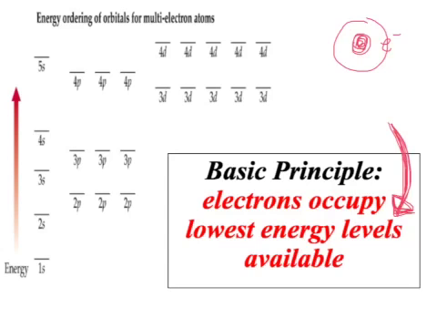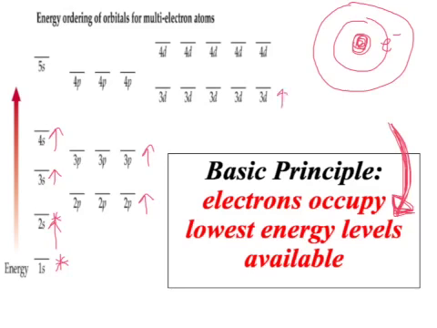So this is the order of the shells around the nucleus. The first shell would be your 1s, and then you'd move up to 2 and 3 and 4 and so on. Your electrons are going to go in the 1s first, then they would move up to the 2s, then the 2p, then the 3s, 3p, 4s, 3d, 4p, 5s, 4d.